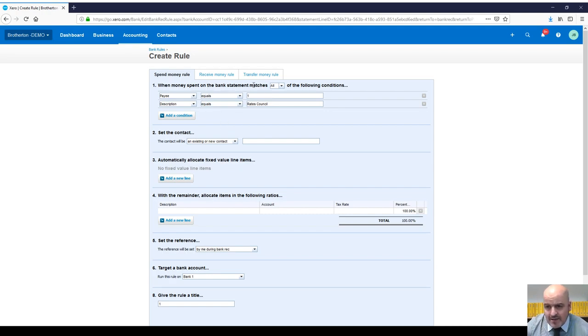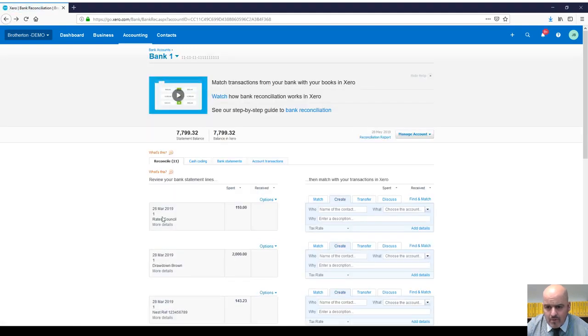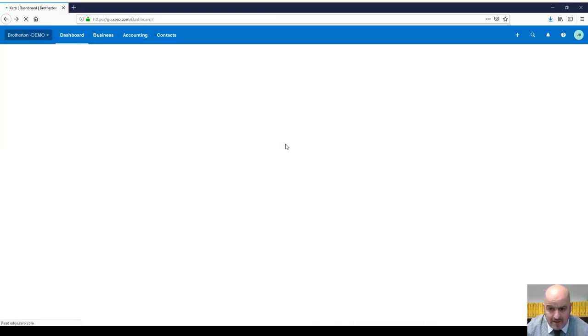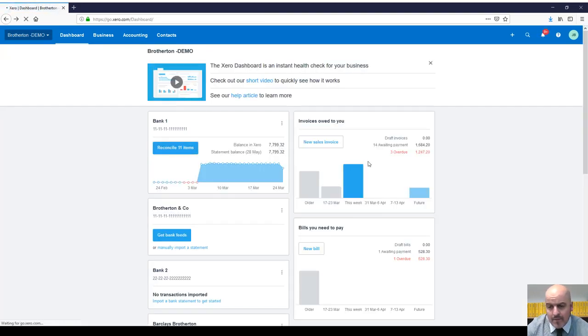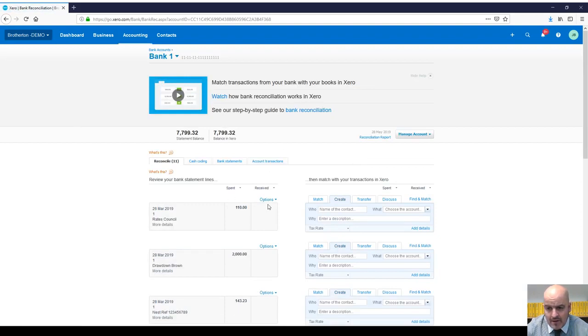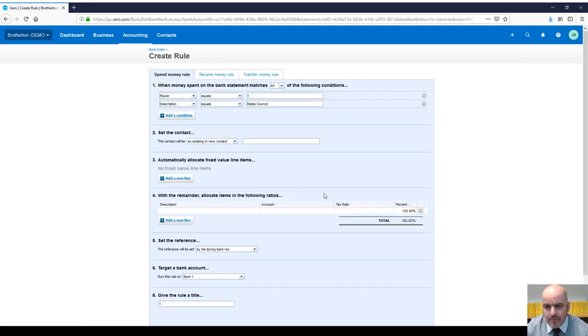So what I tend to do is you'd go and have a look at what, so here we've got description, rates, council. So if we say the description is always going to be that, probably from that supplier, when we click into the bank, when it's kicking in, we can go create bankroll, and then we can delete that.